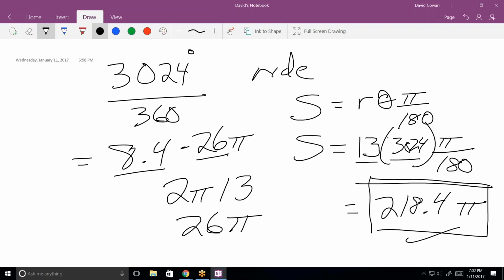Now, the only mistake you can make with these problems is either leaving the pi out because you forgot to put it back in, or putting it in the first place because it's going to round it off. When you use the pi key on your calculator, it doesn't actually use pi. It rounds it off to like 9 decimal places and gives you an answer. So you might end up with a little round off error in it. So that's why you leave it in terms of pi. And that's the proper way mathematically also.